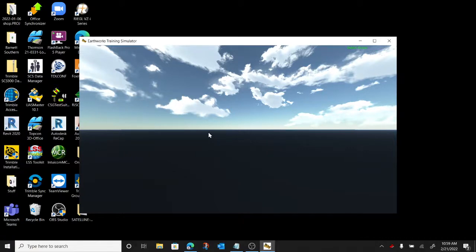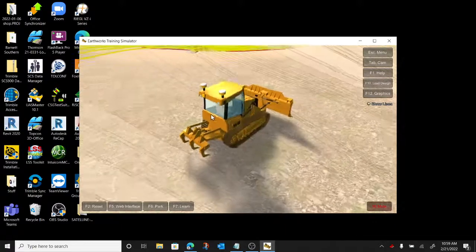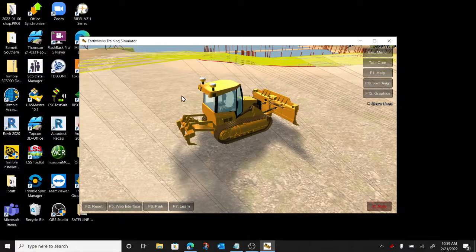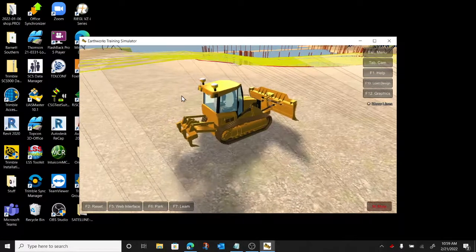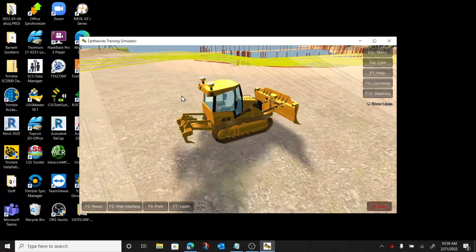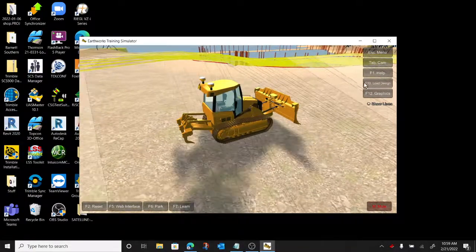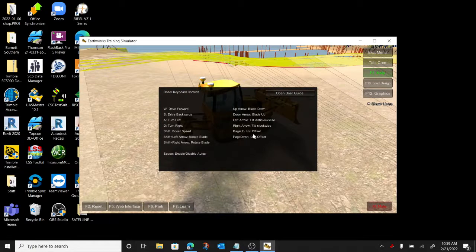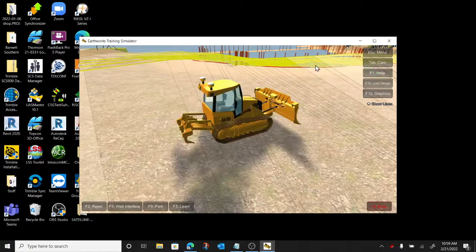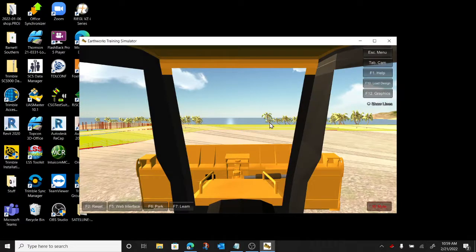So this is my simulator, so I'll use my keyboard. I'll kind of give everybody the go-around keyboard. I can raise the blade, lower the blade, tilt. Somehow I can rotate it. I forget. I can go forwards, left, right, back. I can speed up. I can always hit the help button if I need to know. So to rotate my blade, shift left arrow, easy enough. So shift left rotates my blade, and I can change my camera so I can have the in cab view.